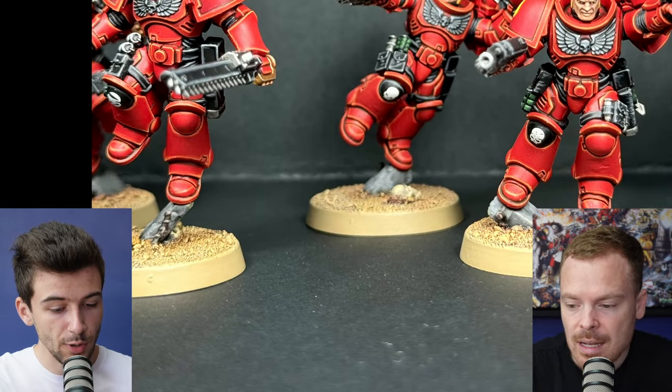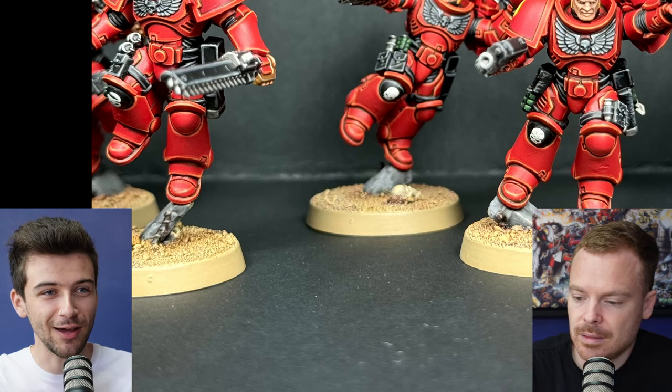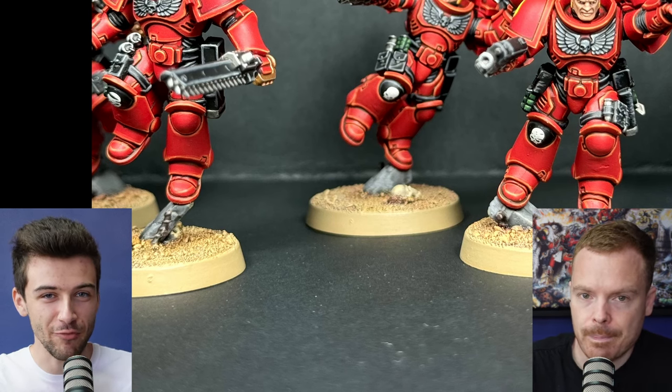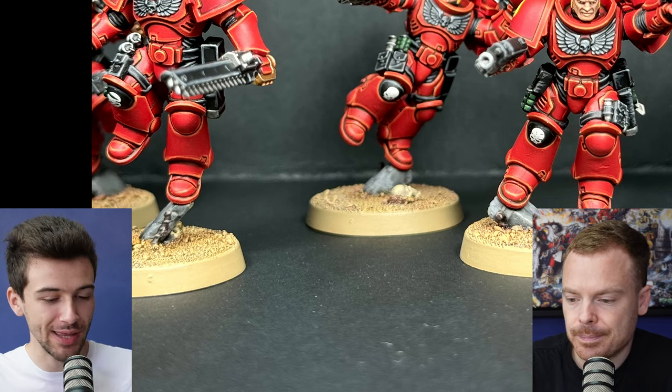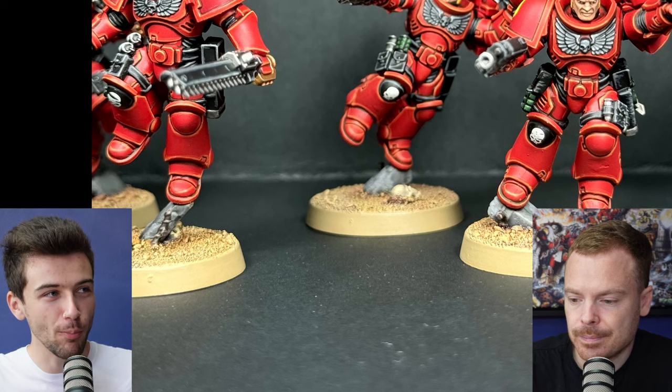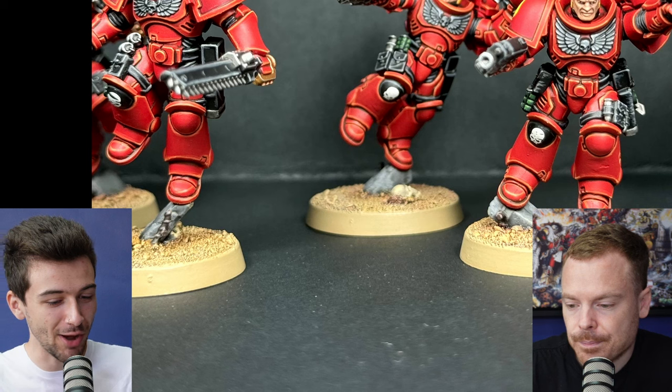And just give a really good color relationship between those areas. It's part of the issue with the heavy metal style, really, you've got to do every single detail to the same standard as every other part of the model, because otherwise, by comparison, they stand out as looking more poorly painted than they actually are, because everything around it is so good. Yeah, it's like a by comparison sort of thing.